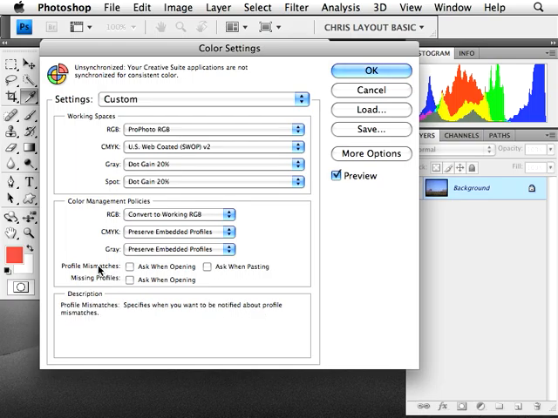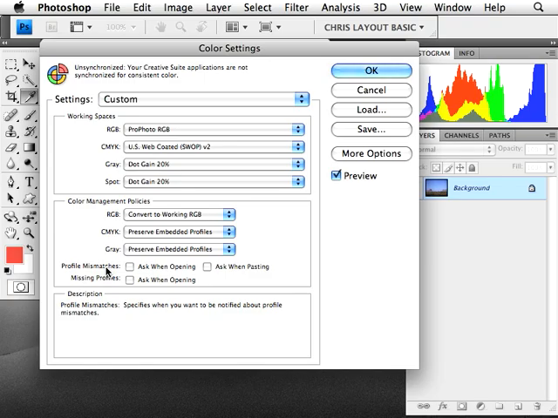Now, in terms of the profile mismatches, these are situations where you can check or uncheck based upon your own preferences. This is a situation like I described where you have different files, but they're all coming into one large file inside of Photoshop. So you've got one that came from your cell phone, one that came from a drum scanner, one that came from a flatbed scanner.